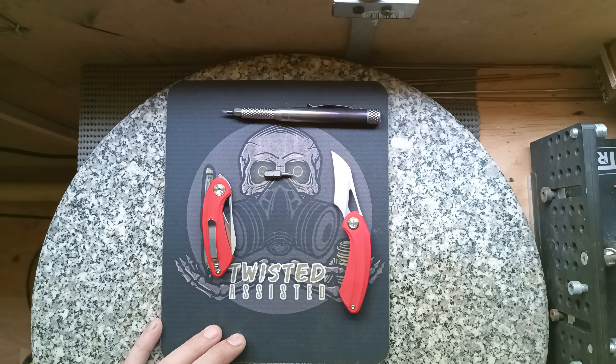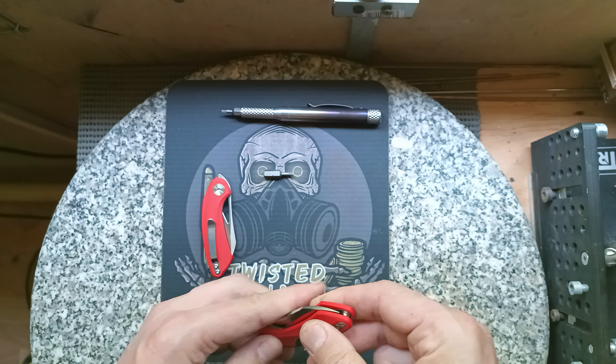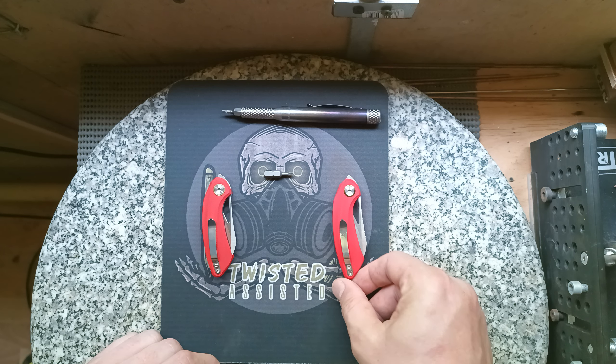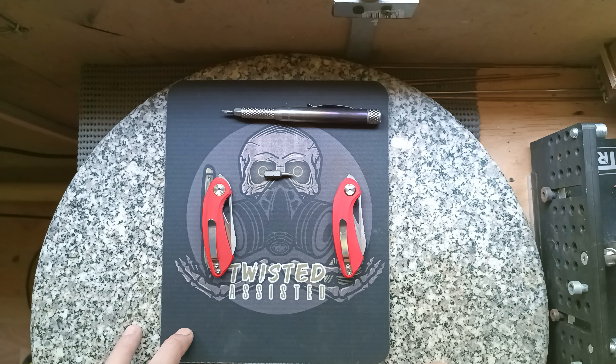I'd just like to show you how to strip the knife — it's very similar to the Twisted Tulip in many ways. You are going to require a T8 and a T6 Torx bit in order to complete the operation. At this time we are not selling spare scales for the Beehive, but if you want titanium handles, buy the titanium one; carbon fiber, buy that one. We've got copper, brass, titanium, carbon fiber, and a range of colors of G10. The blade is available in either satin or black.